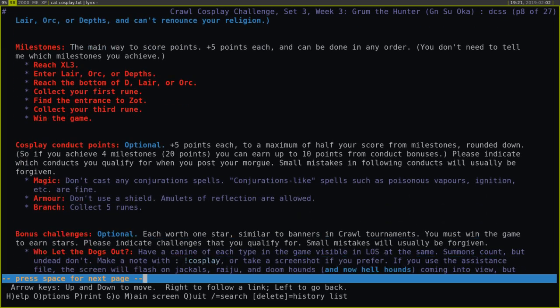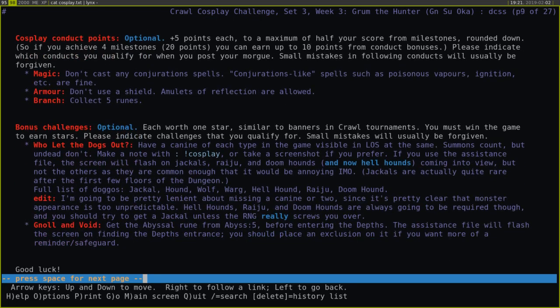So some of the milestones are to reach level 3, reach orc lair depths, reach the bottom, collect your rune, reach Zot, collect a third rune, and win the game. And with cosplay, there's some conducts as well, which are optional. So for this one, we're going to try to follow all of them, but if it proves too hard, we might not. The first one is don't cast any conjurations. This is kind of a common one among the cosplay challenges.